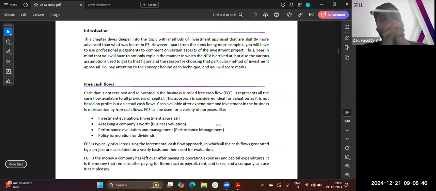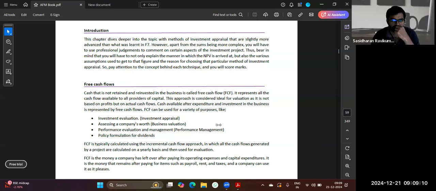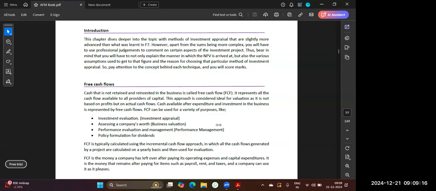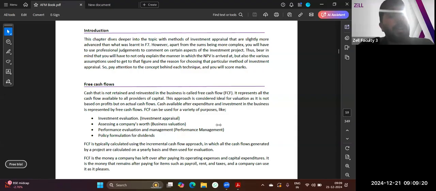Now, I'll tell you one thing. In today's world, you have seen a lot of startups that are making losses, right? All the startups in the initial phases of their life are making losses, correct? But still people are valuing them at an X amount. How are they deriving their values? Growth potential of the products served by the company. Correct. But we all know that with the level of growth they are getting, the level of losses is also going up.